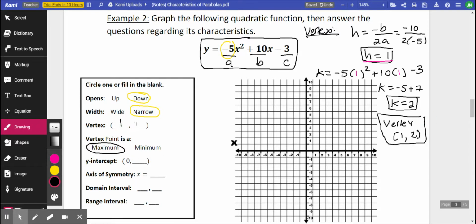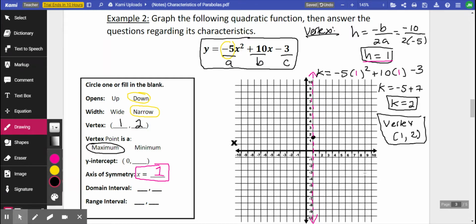So the vertex is 1 to the right and 2 up. So starting at wherever you want the origin, actually no, not wherever you want. You always start at the origin, you go 1 to the right and 2 up. So this is my vertex. Okay, from there, we're going to draw the axis of symmetry, or the line of reflection. So the line of reflection is just a line going up and down through that vertex. When I make my line going up and down, this line crosses the x-axis at the number 1. So the axis of symmetry is x is equal to 1, positive 1, right? Because it crosses the x-axis at 1 from that pink line. That's what that means, okay?